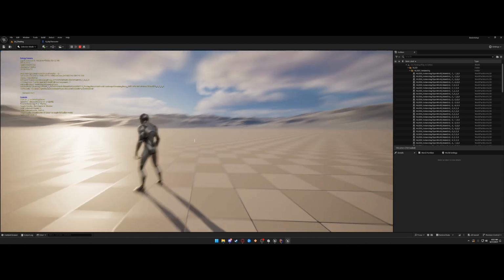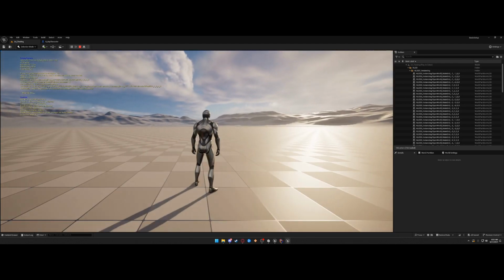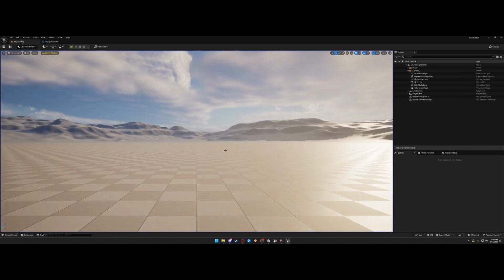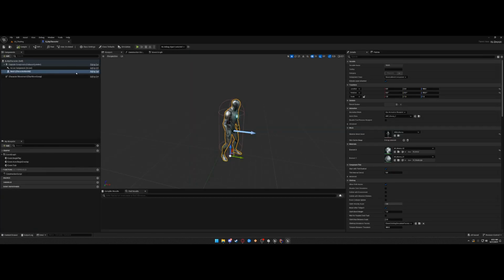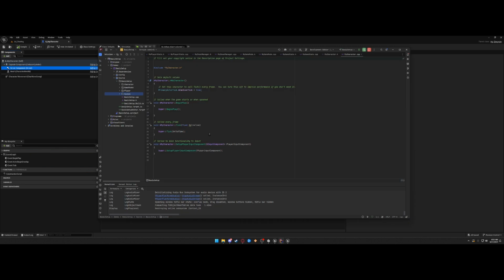But our character is here. We just can't do anything. We have to set up the input so we are able to move. And we don't have a camera either. So usually we would add this in C++, but for this thing, we're just gonna do it in Blueprint. I'll do another series where I use only C++.